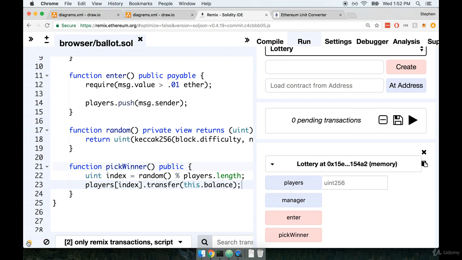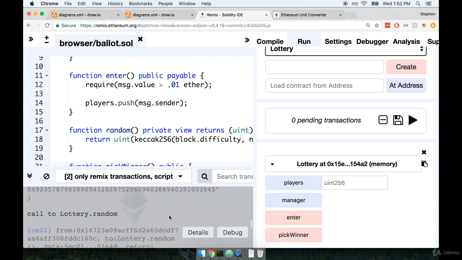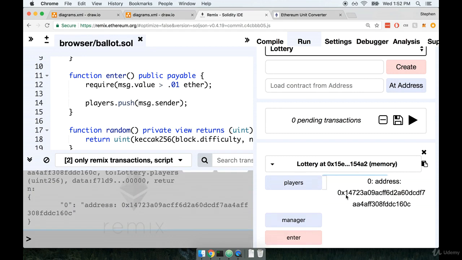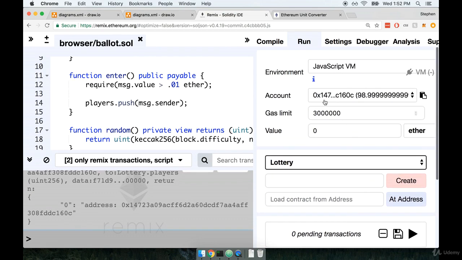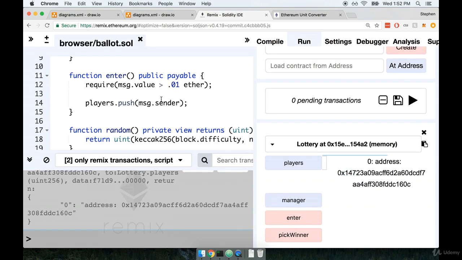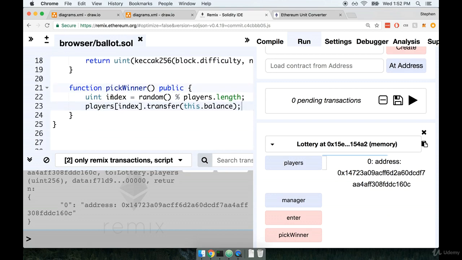Now, of course, we don't see a lot happen. If you look over at the console down at the bottom right-hand side, you should see a new transaction appear. If we put in a zero for players, we'll see our address appear right here. So here's 1472, and that matches up with my current account that I have selected. Now I should be able to call the pickWinner function, which should randomly pick a number, select some given index, and send that player all the money. In this case, we only have one person, which is you and me, inside of this players array. Index is going to work even if there is only one entry inside of there. So when we call pickWinner, that's going to instantly send us back the one ether that we had deposited.